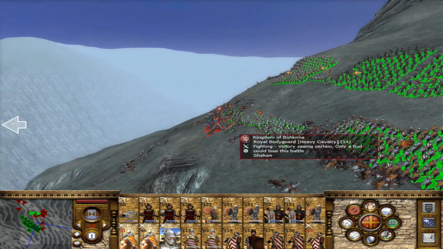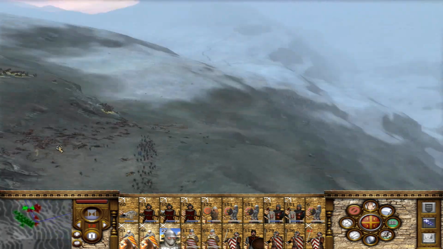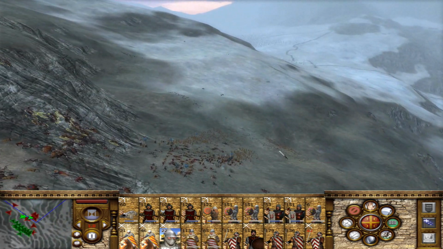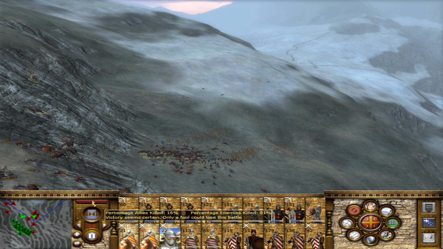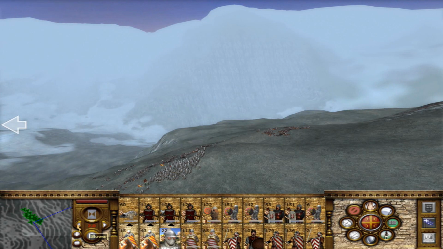My infantry can easily handle the Royal Guard units. I'm not too worried about those guys, so we just need to run these guys down. As long as I capture all of these guys, I think that's pretty much it. We're already at 80% of their forces dead. There we go. Not bad.